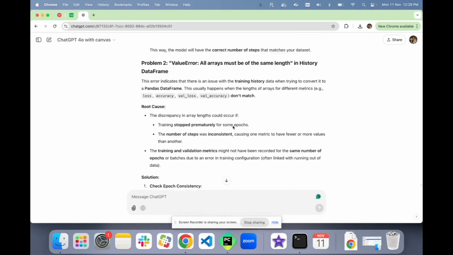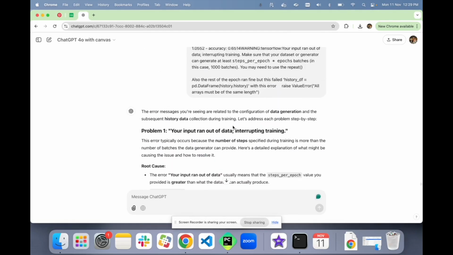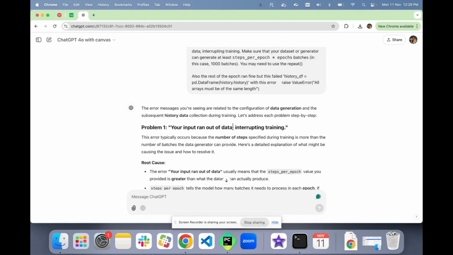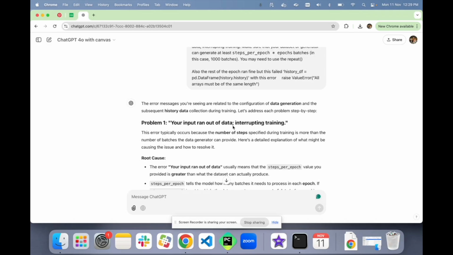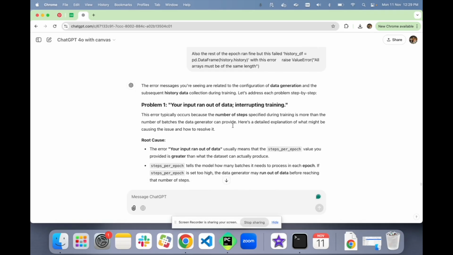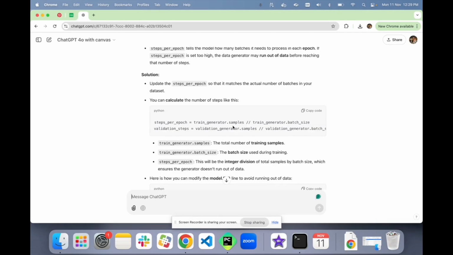Hmm. Okay, so we have two problems. First problem is your input ran out of data, interrupting training. This error typically occurs because the number of steps specified during training is more than the number of batches the data generation can provide. Here's the detailed explanation. Yeah, I understood that. How do we fix it?